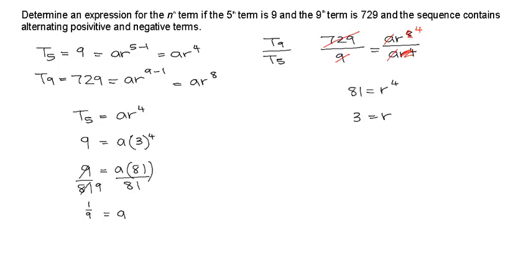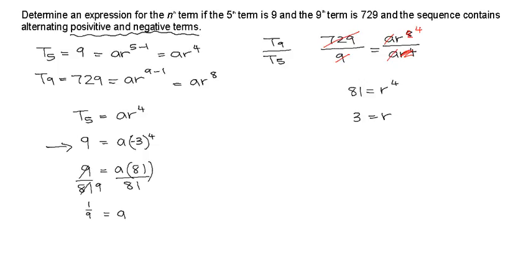Something I just want to point out here, notice that it says at the end we have alternating positive negative terms. What I've actually done here is I should have had 9 is equal to a open bracket negative 3 close bracket to the power of 4. When you check what the value of that is and you put it into your calculator, make sure you open a bracket. You put in your small little negative that you will find on the third row on your calculator, and then you say 3 close bracket to the power of 4, and it will give you 81.